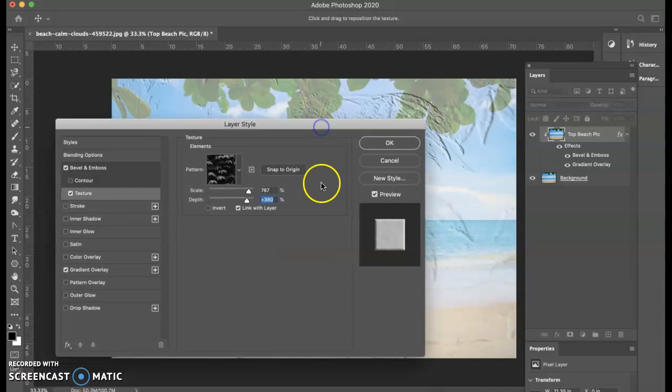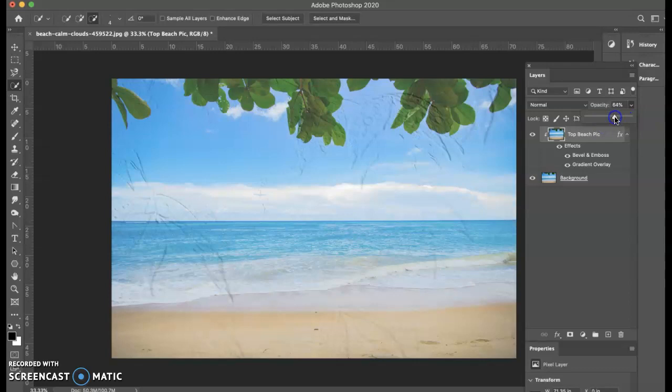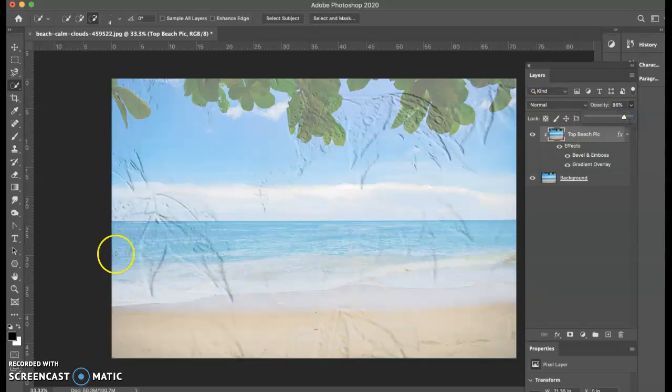Got some leaves going on in there. You could say okay. And then of course, if you want to, you can also adjust the opacity here where you can see it a lot easier. So it's just really kind of faint right within your layers panel. So experimenting with that as a clipping mask to bring in some blend modes was the assignment requirement.